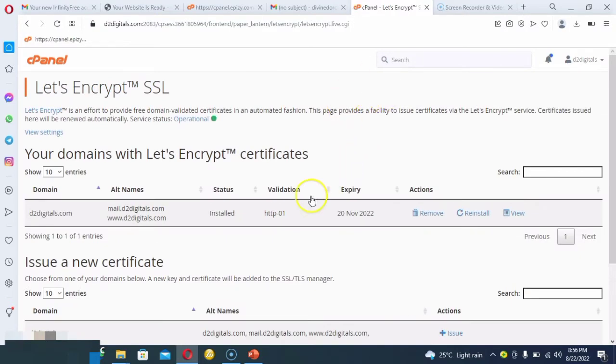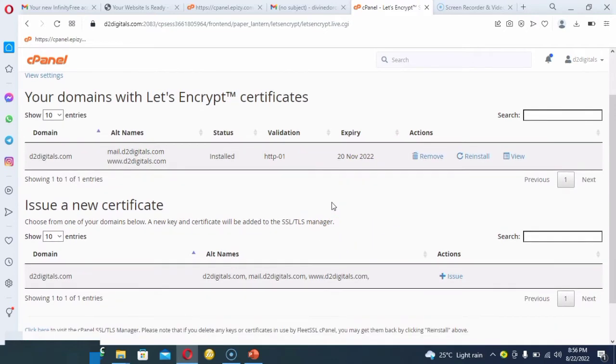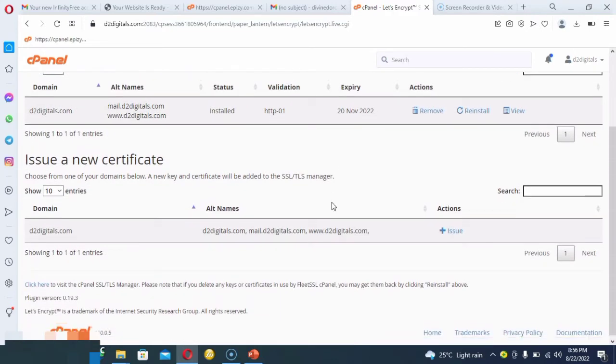Okay, this is it. If a client comes and says they want SSL for their website, they are going to be charged up to 20,000 naira just to do this.